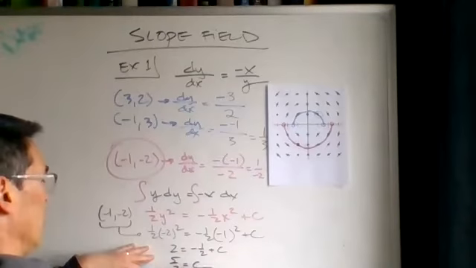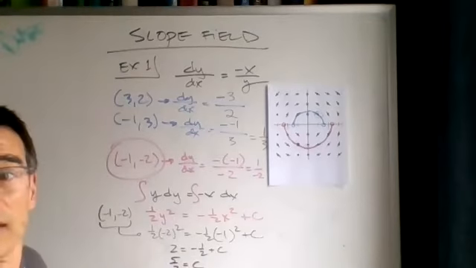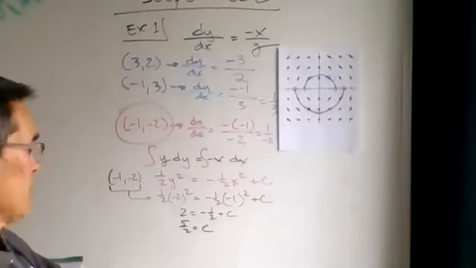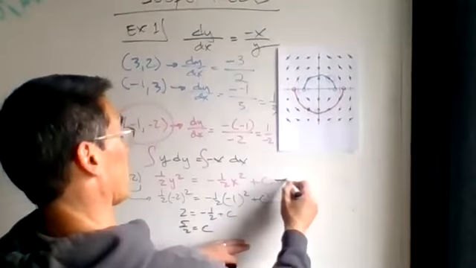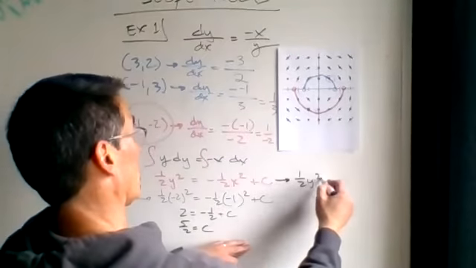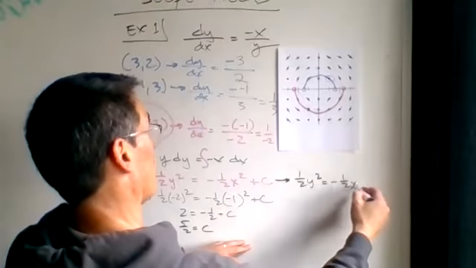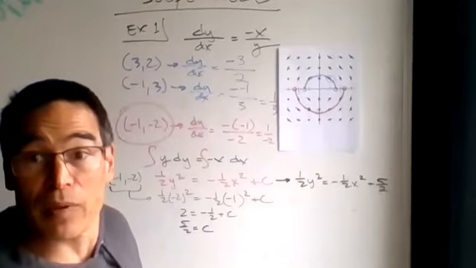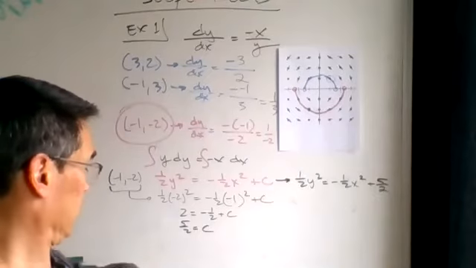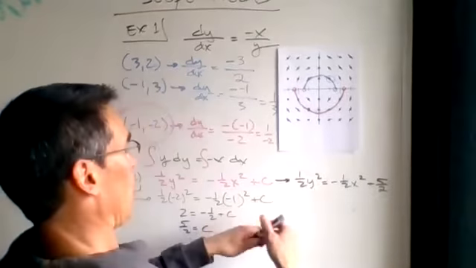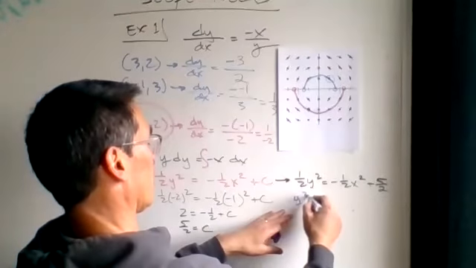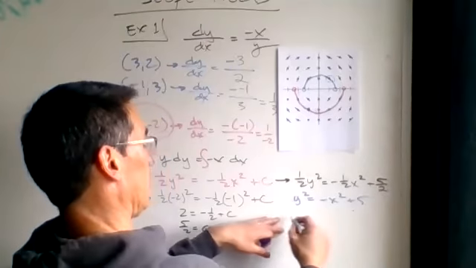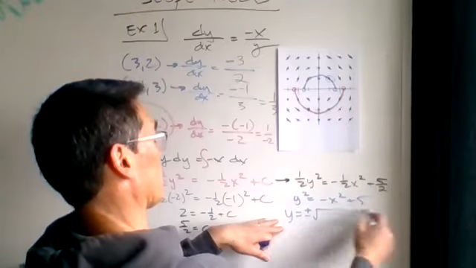Is that right? Is that C? Okay. All right. Oh, so go down a little bit. There we go. So 5/2 is C. So now my equation right here becomes 1/2 y squared = -1/2 x squared + 5/2. Okay, you good with that so far? Now, let's go ahead and solve for y. So you have to double everything. So -x squared, and that doubled is just 5, right? And then square root, so plus or minus.